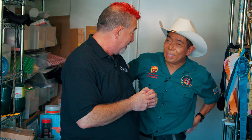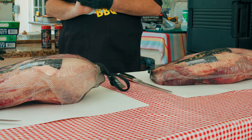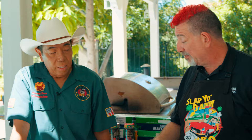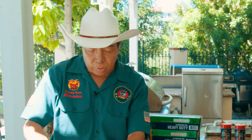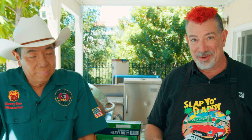Here we are in the Harry Soo backyard. We've got two really impressive briskets — these are Snake River Farms black briskets. We didn't go with the gold because you said black is the one that does better in competition. You've worked with Snake River Farms for about a dozen years, and for competition they are outstanding. This American Wagyu is really, really tasty. When you buy briskets, remember to pick one based on size, symmetry, striation, and marbling.